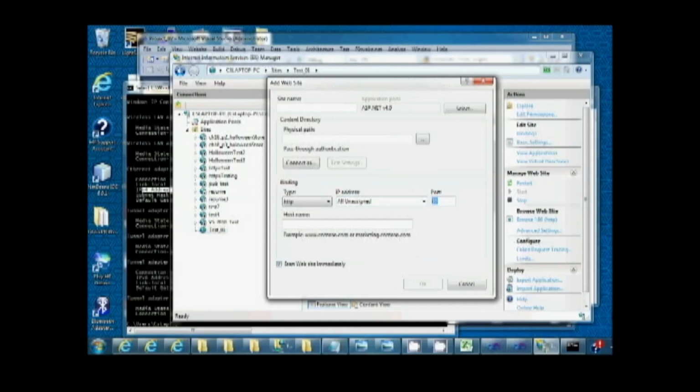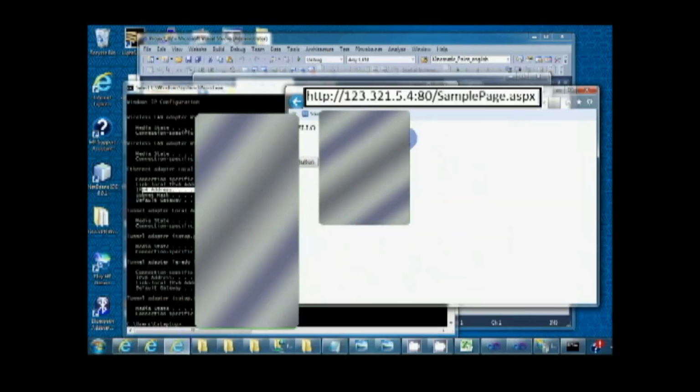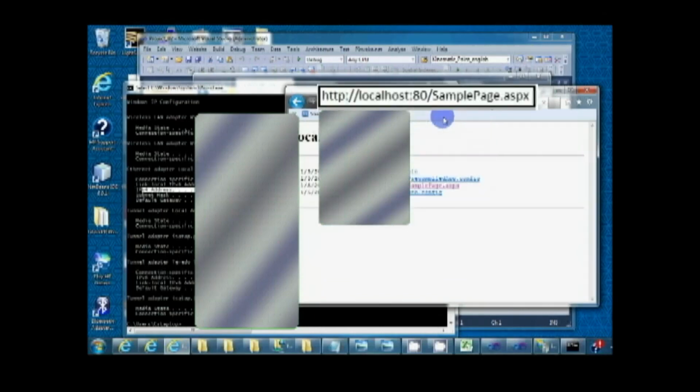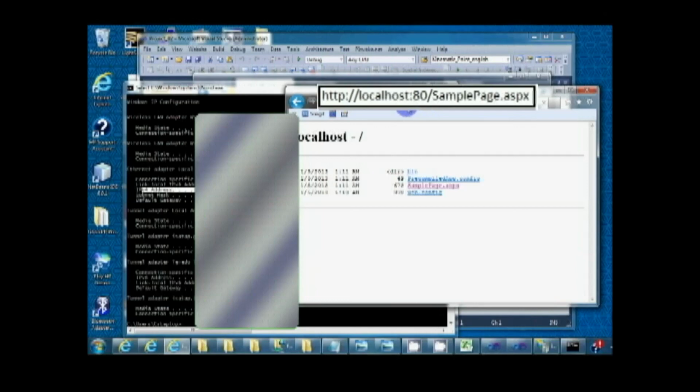So if we went to Internet Explorer, typed in localhost, this is the same as typing in localhost:80. If you had chosen another port, you would just type in that port number after localhost, and the website using that port would be displayed. Since I don't have anything at this port, it's not displayed.